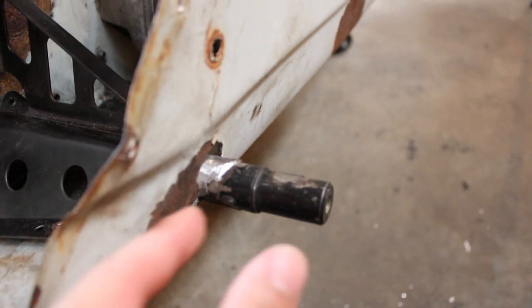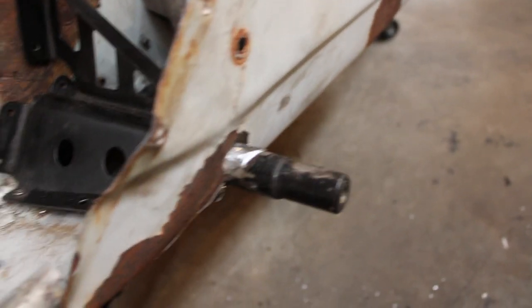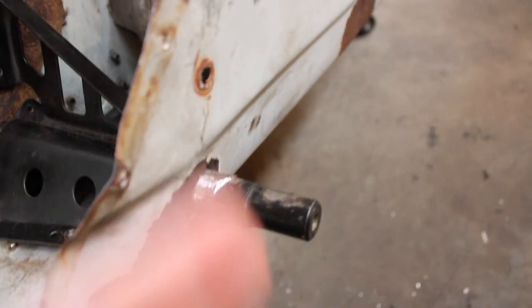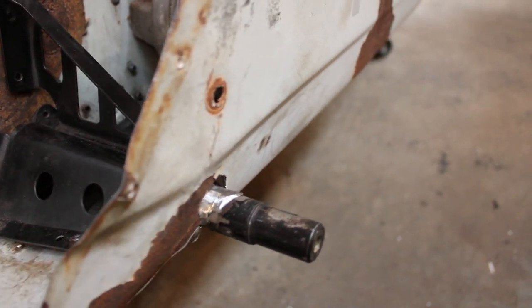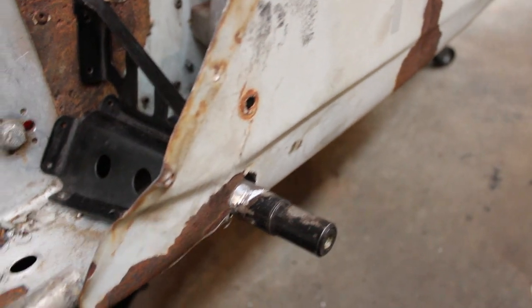Ideally this would have been flush with the edge of the tunnel. And if you have the tools and the know-how and the time, you could probably cut this off and maybe re-drill it and tap it. Well, I don't even know if you could do that because this is a different diameter. It'd be a lot of screwing around, but I'm sure you could do it.